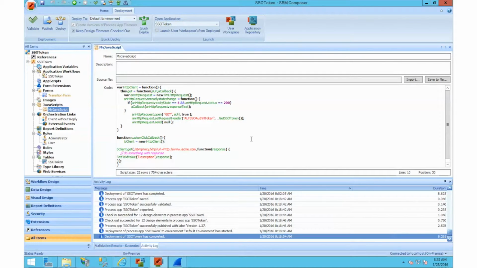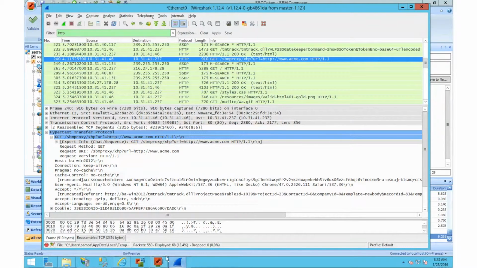So anyway, the point of all of this is to be able to control whether the SSO token goes out to the resulting website, in this case acme.com. I've deployed this code and run it, and let's see what this actually does in Wireshark.